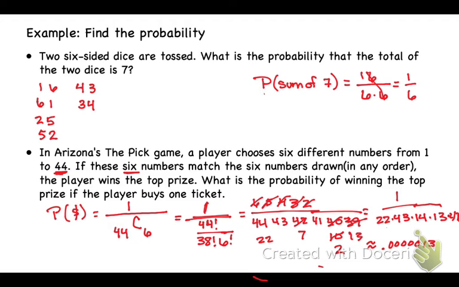Okay, so the possible number of tickets, which Kale was telling you, is 44 choose 6, yes? Yeah. 44 choose 6 is 7 million, 7,059,052. So that's the total number of tickets that you would have to buy to have every single ticket. That many dollars, if it's $1 a ticket, or if it's $2 a ticket, then you have to double that.